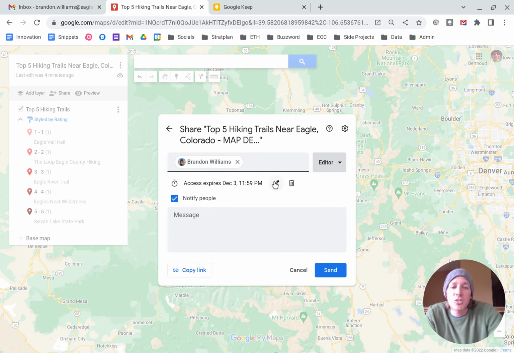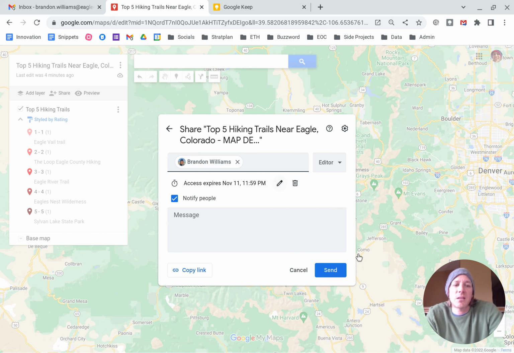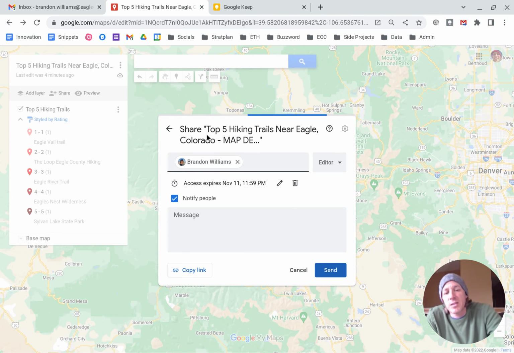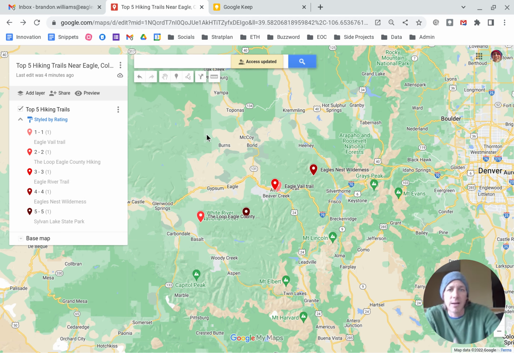You can check expiry date. And now I can go and actually check to see, well, we'll just extend it through November 10th. Right? And you can even get hyper specific on the time. And with that, you hit send. So that will share the editing rights. So that's where we can share maps with editors as well as set it so the public can view it. All right. I hope that helps.